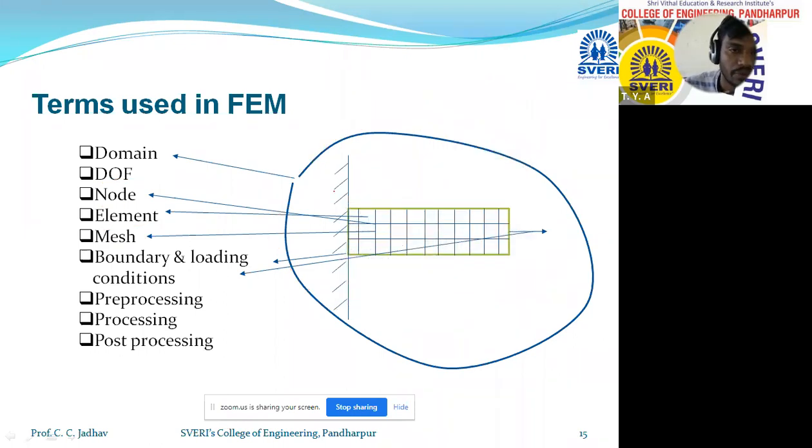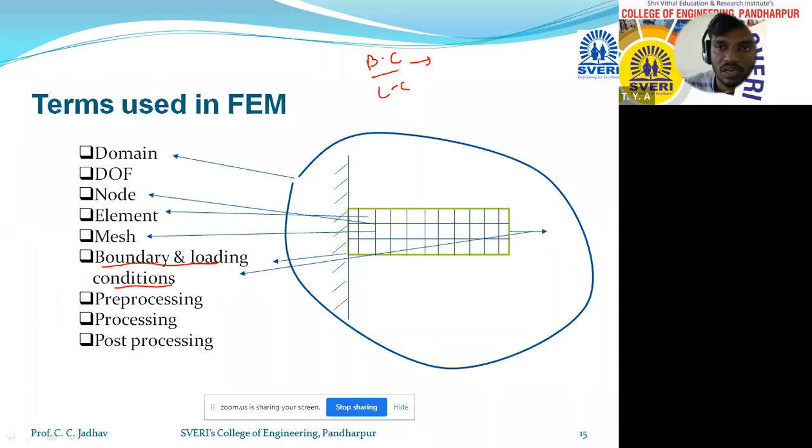Okay, next is boundary and loading condition. म्हणजे whatever given data you are going to apply to that problem at the time of solving the problem in the software, at that time you should know how to apply the boundary condition and loading condition. Okay, there are two important parts: boundary conditions and loading conditions. Boundary condition means you are applying some degrees of freedom at the end side, or you are applying some displacement.